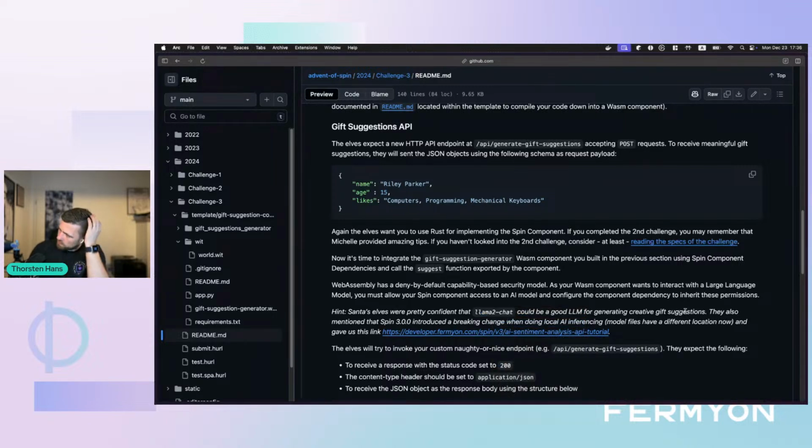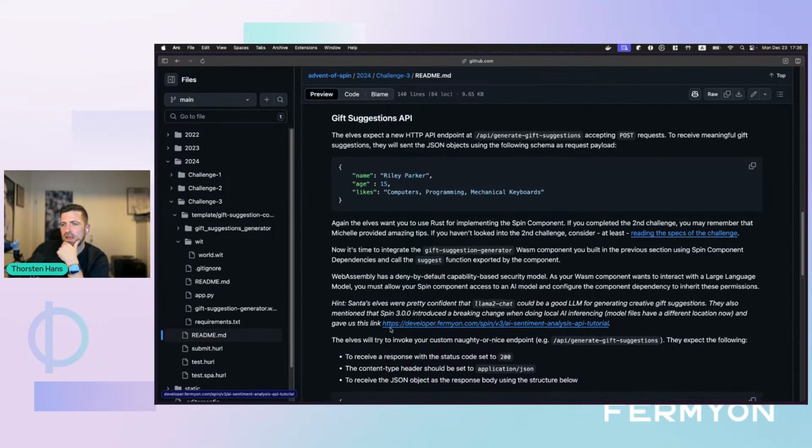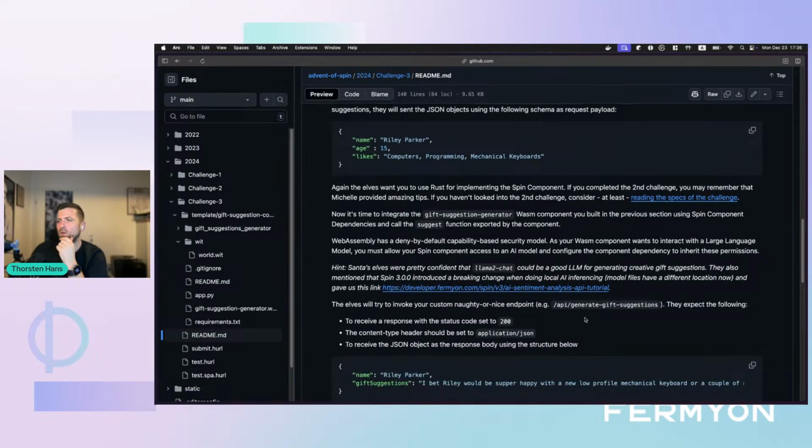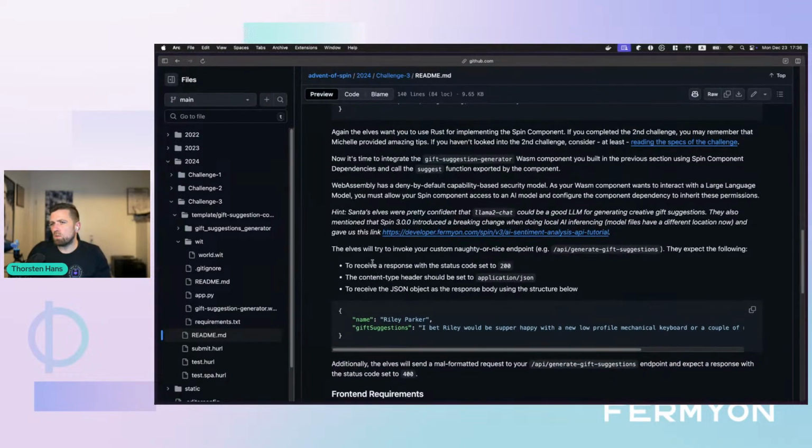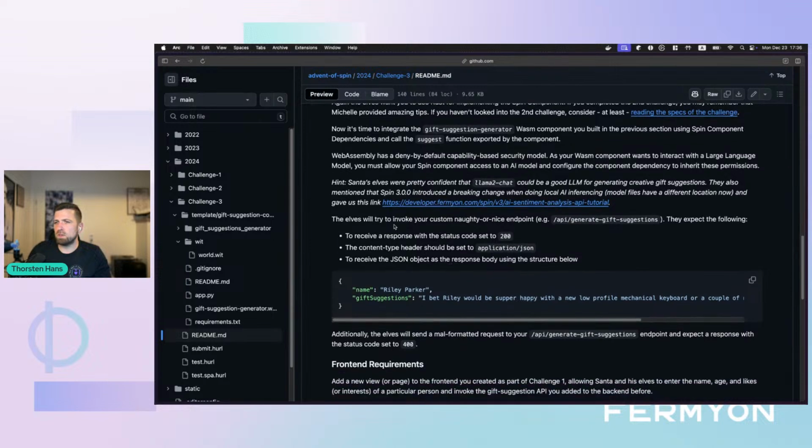Yeah, we chose Llama 2 chat before. They also mentioned that Spin 3.0.0 introduced a breaking change when doing local AI inferencing. Model files have a different location now and gave us this link, okay? The elves will try to invoke, oh, this is also important for ensuring that we return a proper result. So name and gift suggestions.